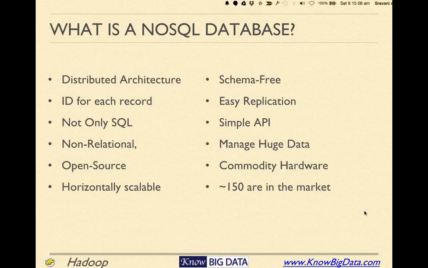Now the question is that in all these databases, who gives this ID? So generally this ID is auto generated by the database, and sometimes the database also gives you the ability to define the IDs. In case of HBase, you have to define your ID. In case of MongoDB, if you do not specify an ID, it will create its own. If you specify an ID, it will accept that one.